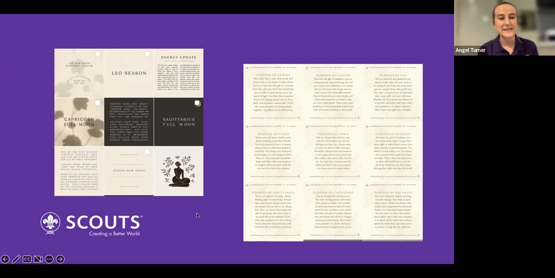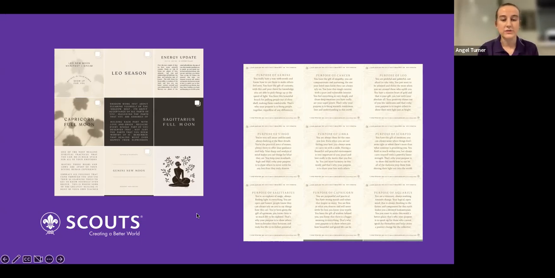So, as you may see from the 2 images that I've shared, depending on the content type that they're sharing, just bear in mind that they only ever share text, they never share any photos. All of the details within their profile are usually text-based, explaining, for example, the purpose of a Gemini or the purpose of a Cancer. Depending on the topic that they're speaking about, the post is designed in the same way, which makes it very easy to find the relevant content on their profile if you go to their account.